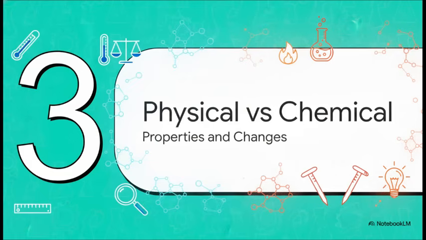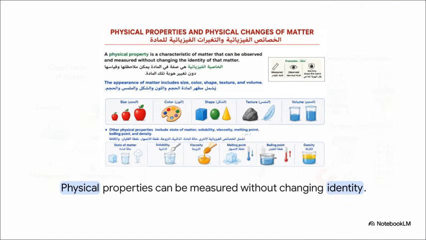Let's jump into Section 3, Physical versus Chemical Properties. Now that we've mapped out what matter is actually made of, let's look at how it behaves. A physical property is a characteristic you can measure or observe without ever changing the fundamental identity of the material itself. You can check an object's size, look at its color, feel its texture, or calculate its density. You could even take an ice cube and melt it down into a puddle. Through all of that, the core identity hasn't changed one bit. H2O is still H2O, whether it's a solid block of ice or a glass of liquid water.